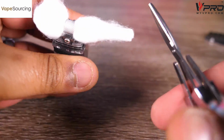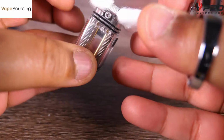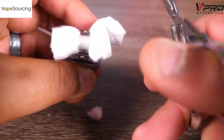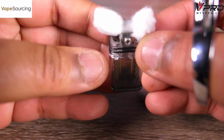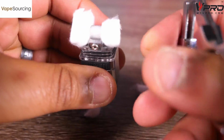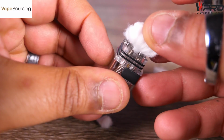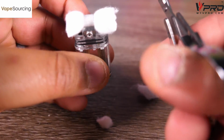All right, now, if I know anything about these things, you gotta go something like that. And then we're gonna take some of that off, I guess. Oh, that's still way too much. One side usually always is. All right, so like, oh, that's not a lot of room. Okay, we're gonna cut way more cotton off, people. There we go. Now we're starting to look like something. So, my thought process is telling me to cut a little bit more, then we'll wet it and we'll tuck it, kind of, the best we can.